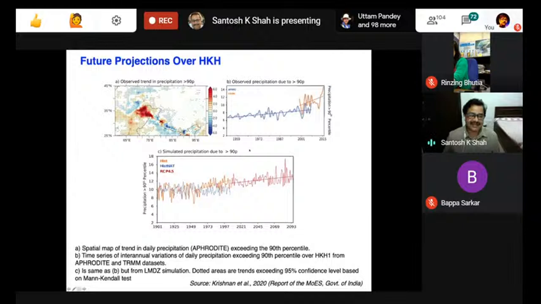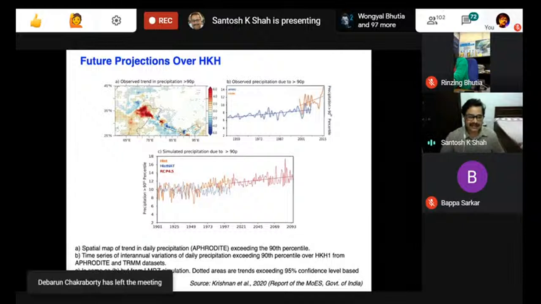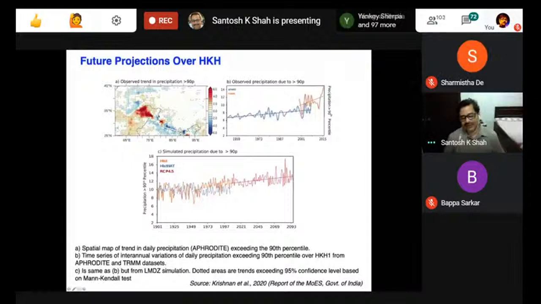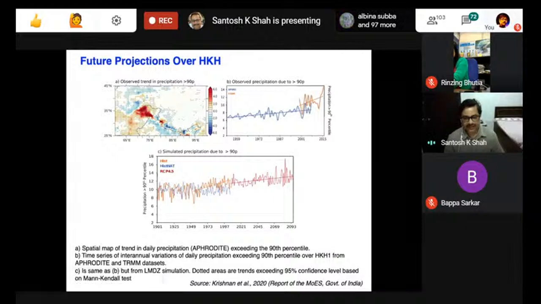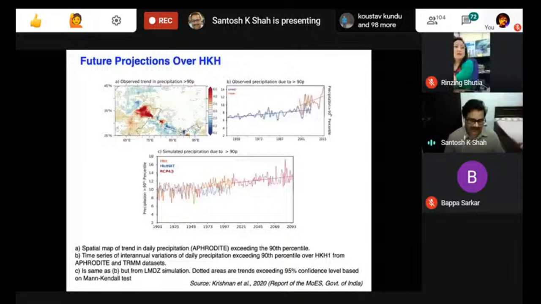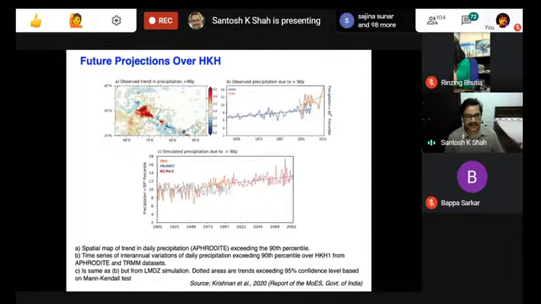Okay, so this is another kind of projection. This is all based on gridded data. Just for general information, we have station data. If you see the Northeast India or your North Bengal region, Siliguri may record temperature and precipitation data at the Siliguri main meteorological station or the Bagdogra airport station. Similarly, different stations record temperature and precipitation data, but we don't have them everywhere. We don't have all the stations, so we have to rely on gridded data.